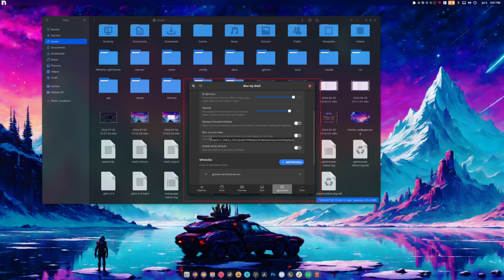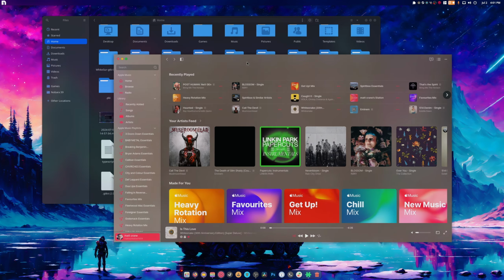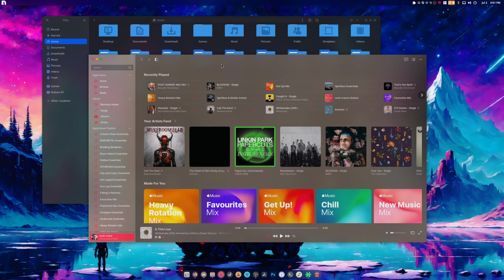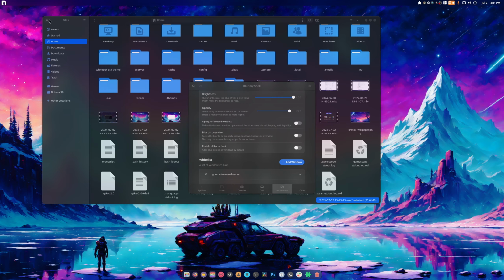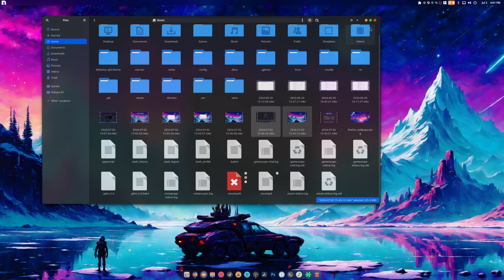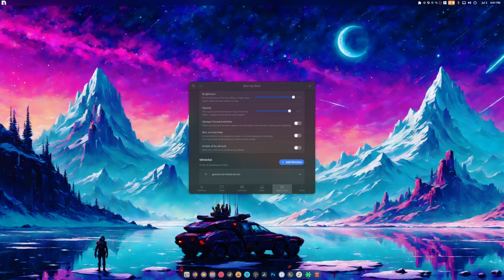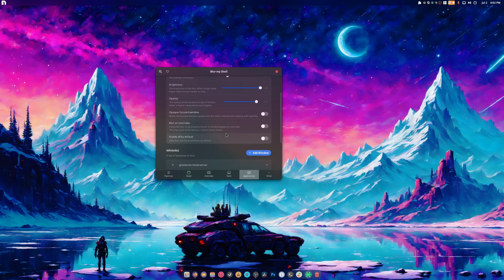You could do that by just turning this on, and you can turn any window that you want into having blur, including applications like Cider or OBS, or even Desktop if you need to. I can't show you that one, but it is possible. And it allows for an overall better, sleeker look that GNOME should just have by default. So there you go. And you can adjust the transparency, the opacity, the brightness, all of it.